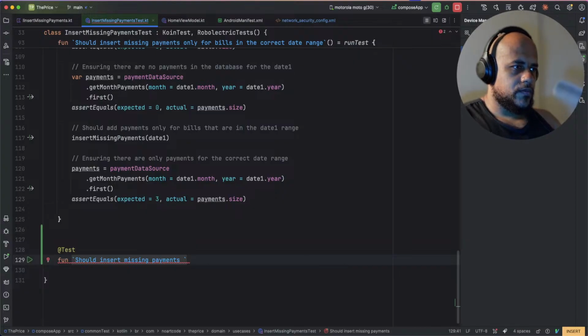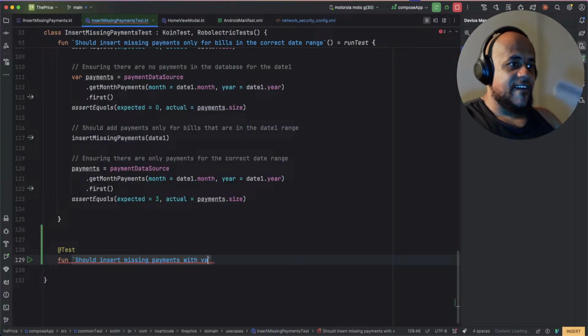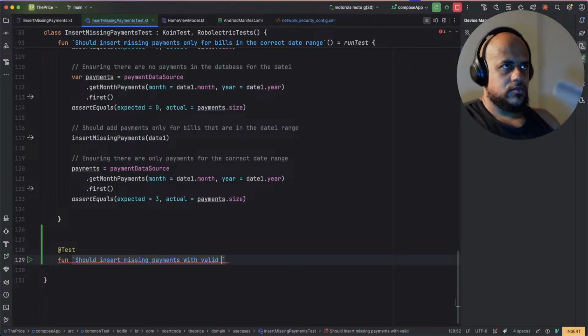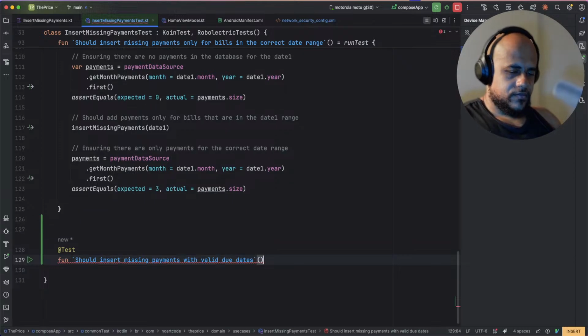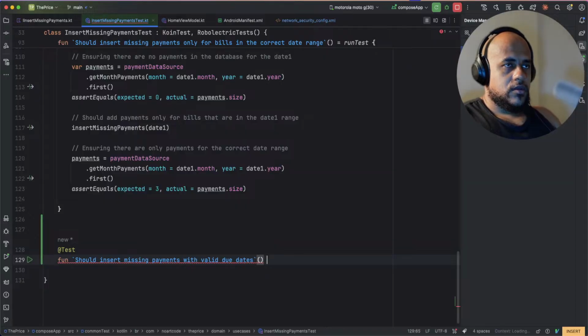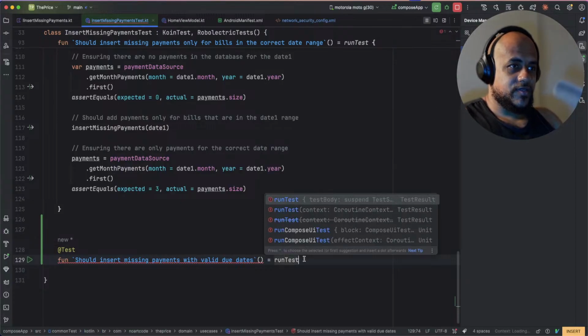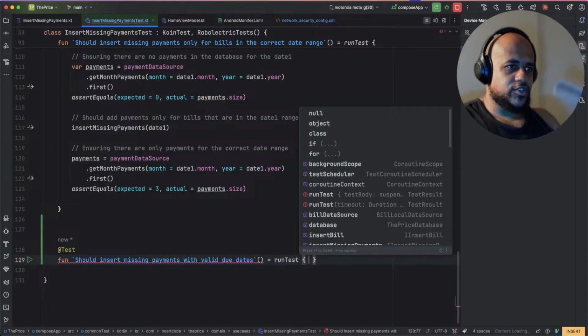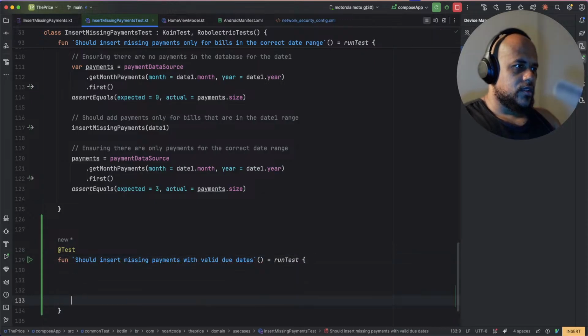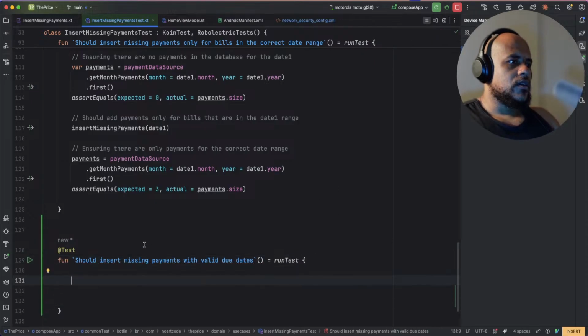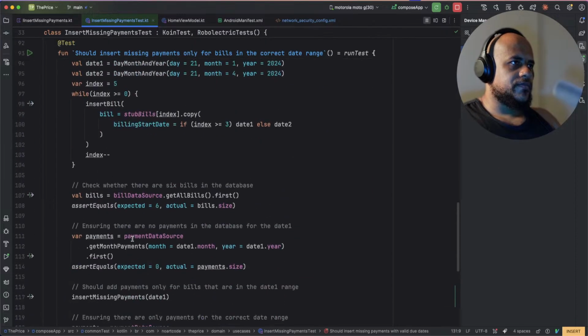Should insert missing payments with valid due dates. Look, I will ask Claude to make my tests more understandable later. So first thing we need here is just, let me see.